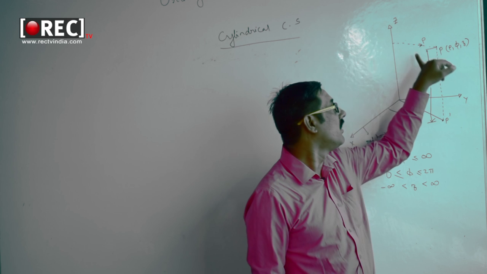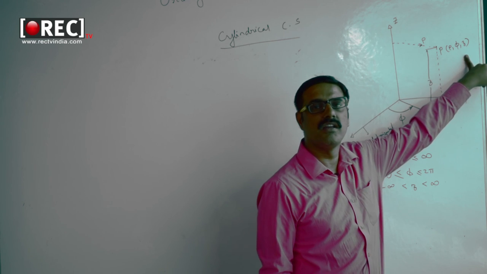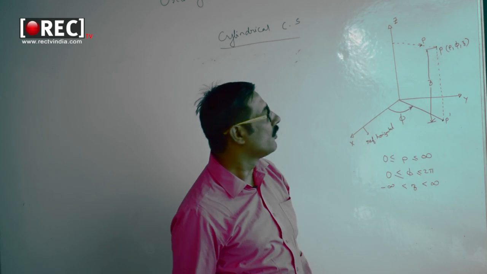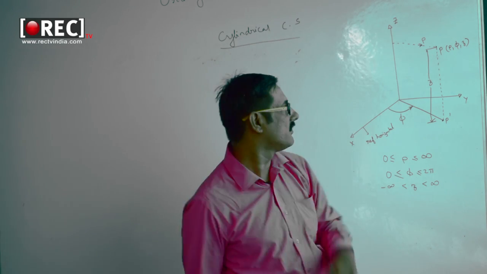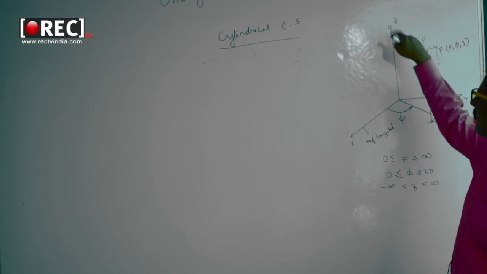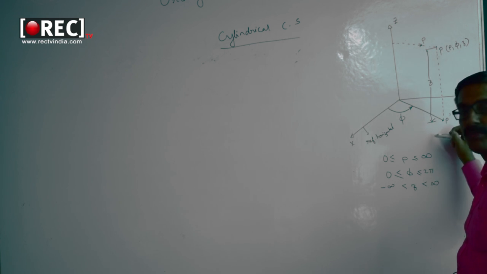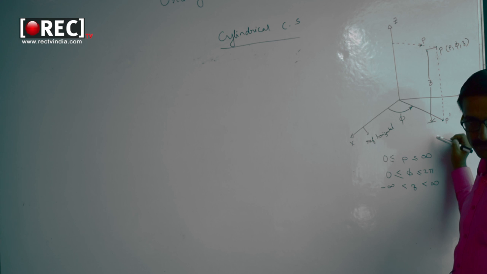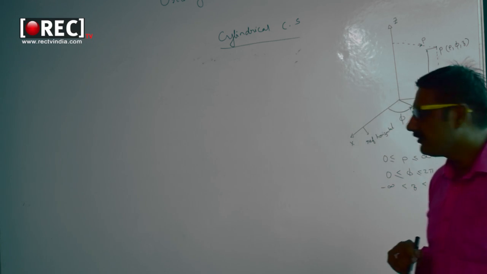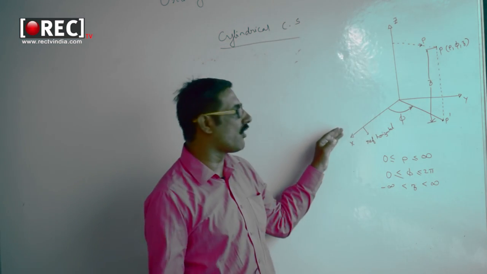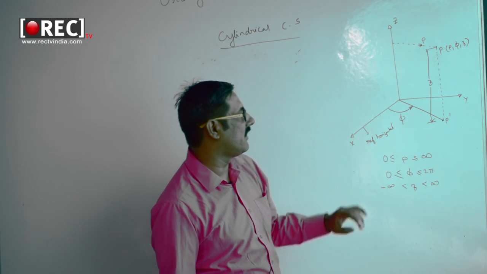the cylindrical coordinate system. Now, any point P in cylindrical coordinate system can be represented as rho, phi and z. Now, what is rho? Rho is exactly the distance from the vertical axis to the point P. Now, what is phi? First of all, make the point P fall onto the ground plane or the horizontal plane or the floor, and let us name it as P dash. Join O with P dash. So, the angle made by OP dash with respect to the reference horizontal axis, we can call that as the angle phi.